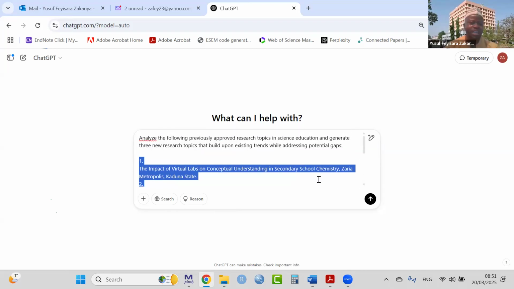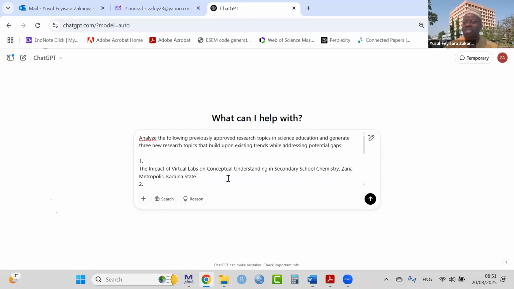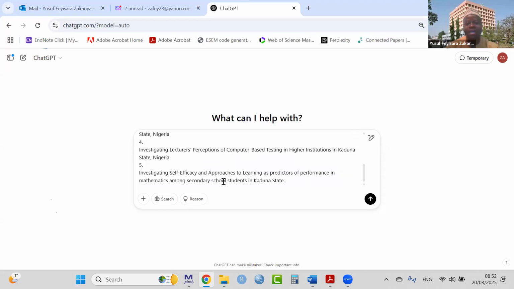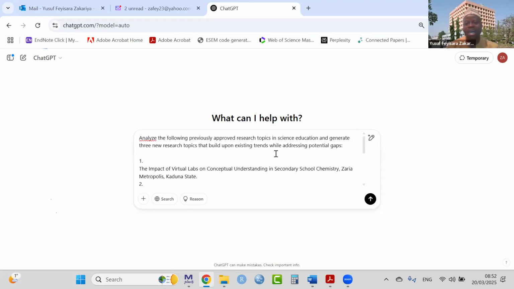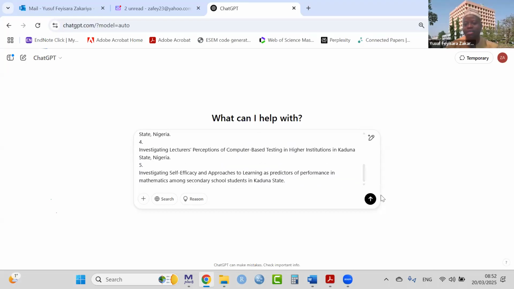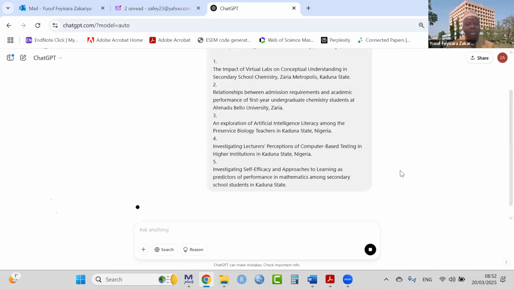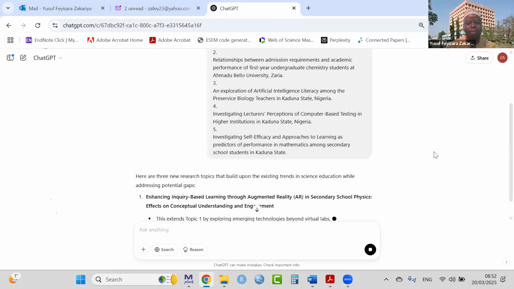You can have some other things like the persona. You want it to assume the role of a professor or something like that, or the role of an undergraduate student or something like that. You want a tone, you can make a tone in there. You want some kind of restriction on the number of words in the topics. So these are some restrictions. So we have different parts of the prompts which you can analyze while writing your prompt. So we have this now. Very simple prompt. We only have the tags and then we have the context. So we can share this and let's see what's going to come out.